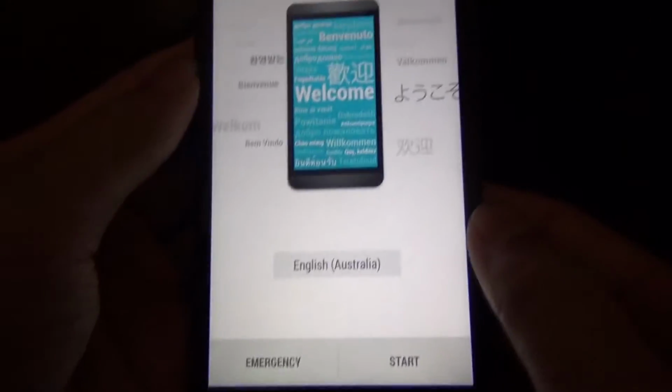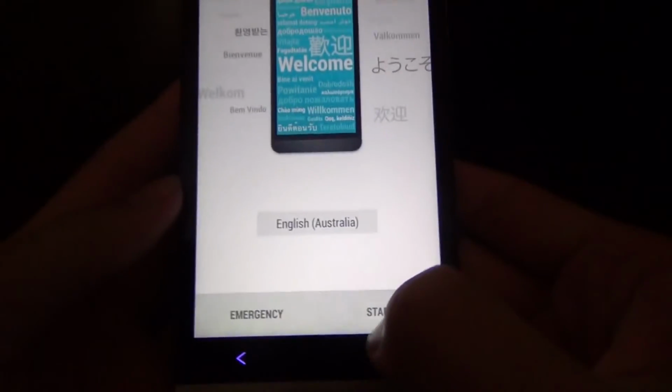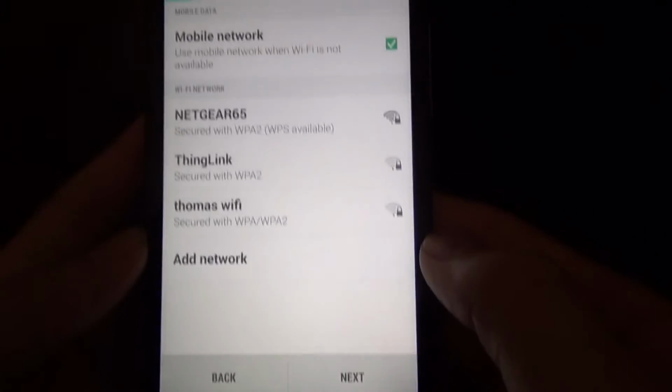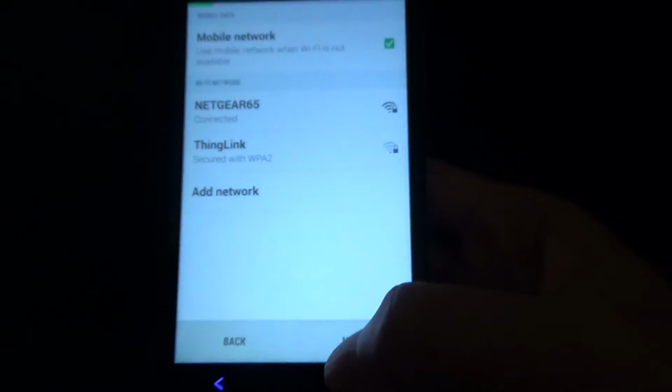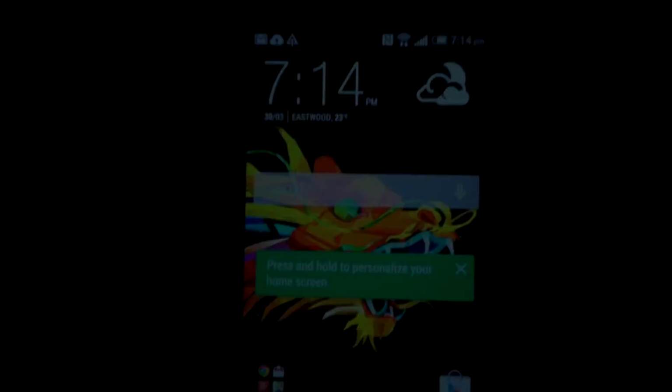I really love the new flat look that's supposedly KitKat. Use mobile network. Damn right. Password. At least they changed the keyboard. Looks much better. My password is so complex. Connected. I'm loving those new icons. Turn on mobile data. Yep. Now we're at the home screen.